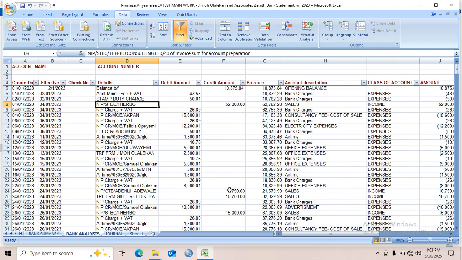There's another credit balance here. When you look at this one, Adeniji Adewale put an account description of Tijani, accounting training. So maybe this person paid 10,750 to the person that has the business and the bank statement, to teach him how to prepare accounts. So that is also sales. The things that will be on your credit side are your sales. 90% will be your sales.